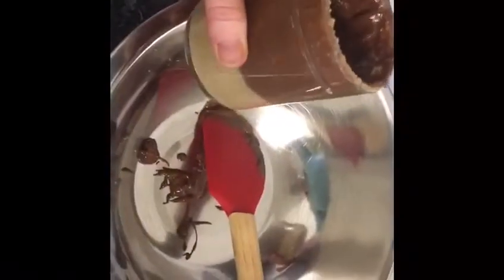Wow! Now, add your peanut butter to a bowl. It can be about 5 tablespoons of peanut butter. You just use one of these spoons. Or the peanuts that you've blended.